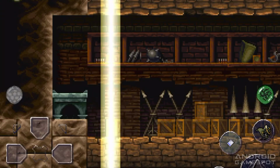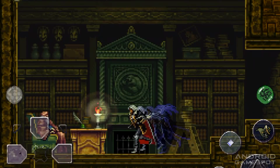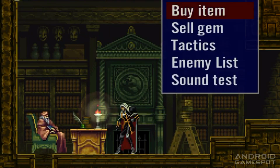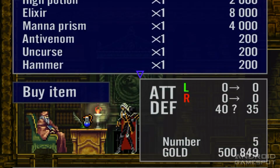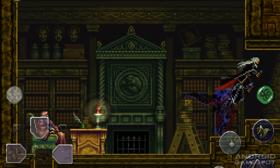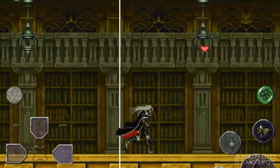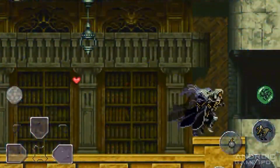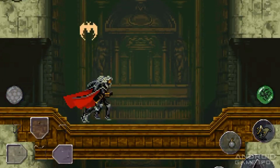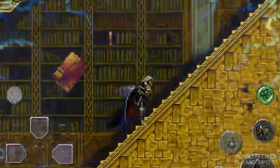It's very good. The castle map is huge, even when you think you're done with the game, and some OG fans will know what I mean. There is a high level of detail and a story that is told through the world rather than long cutscenes. The combat is good and challenging, but not frustrating, and there are plenty of weapons, secrets and boss battles to keep you busy for a while. Also, the instant continue from the last room you entered is a great feature, and although the touchscreen controls are somewhat funky, the game plays beautifully with a controller.